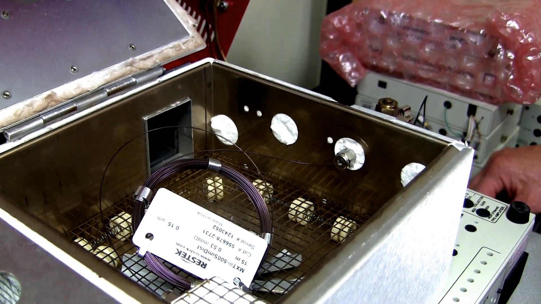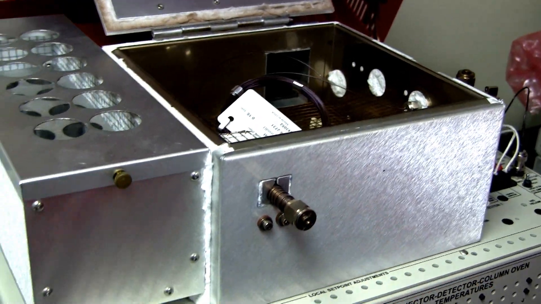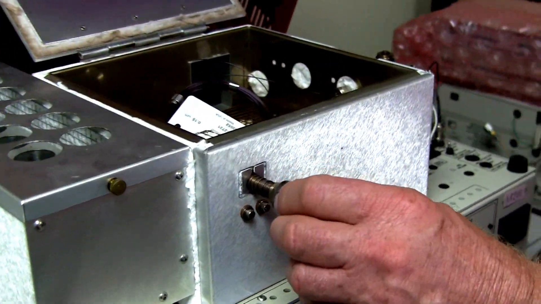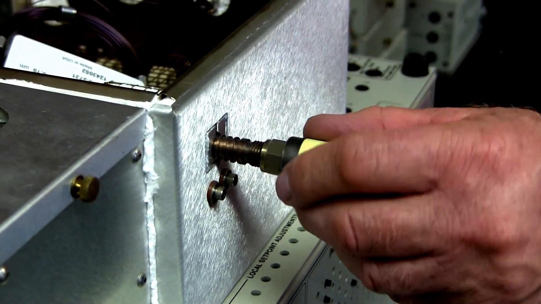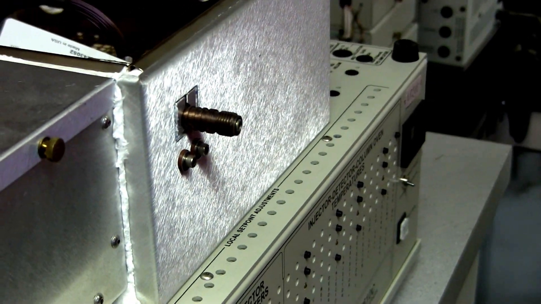If we wanted to disassemble this, we take and remove the septum nut. Now this could be hot if you just turned the GC off, so don't burn yourself. Take a tool, a socket wrench or something, and remove the septum nut along with the septum that's inside.